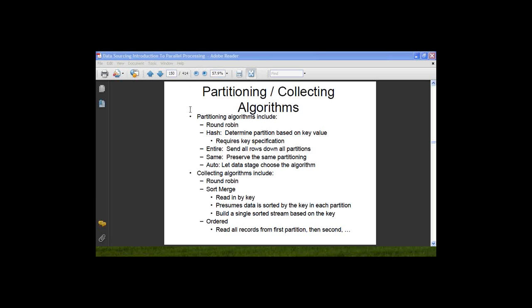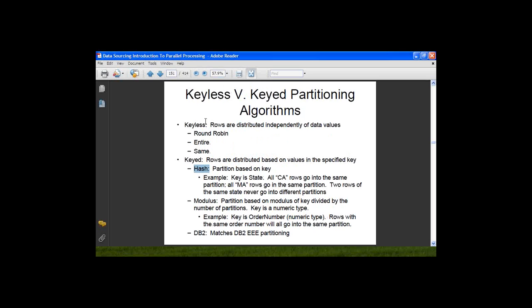Okay. Now, if you think of the different types of parallelism techniques and partitioning techniques, we have round robin, hash, entire, same, auto, and some more. If you look at these, we have two broader categories.